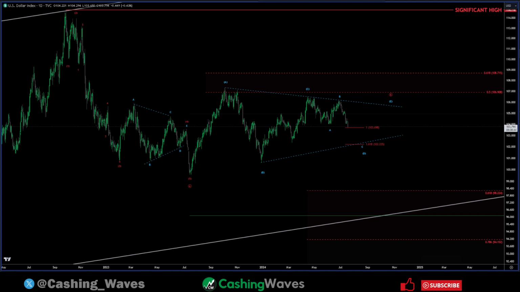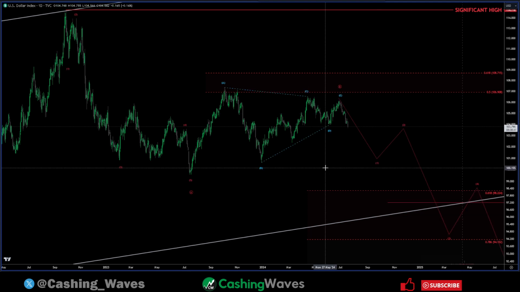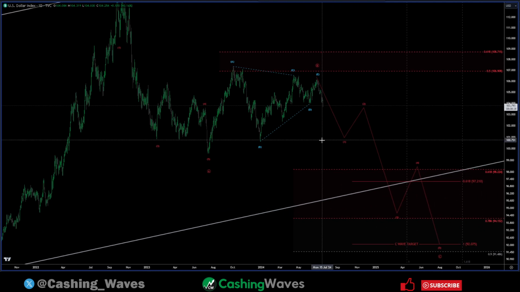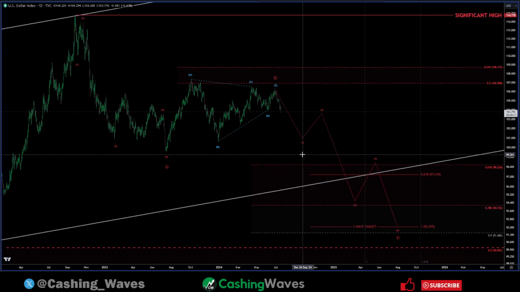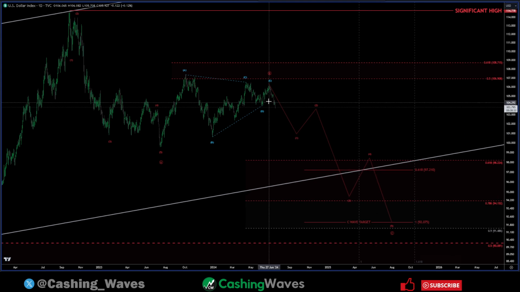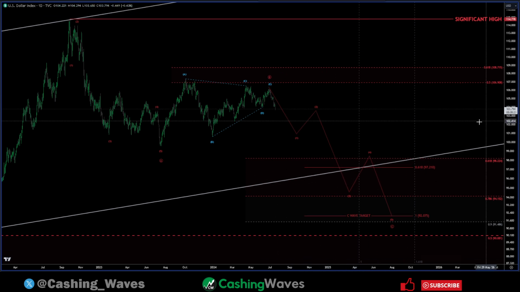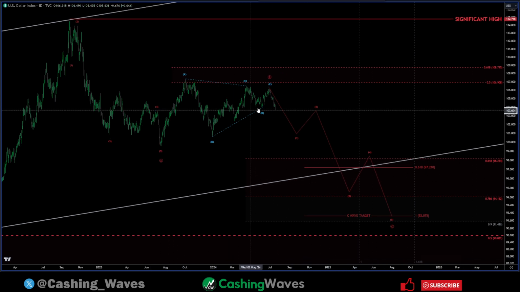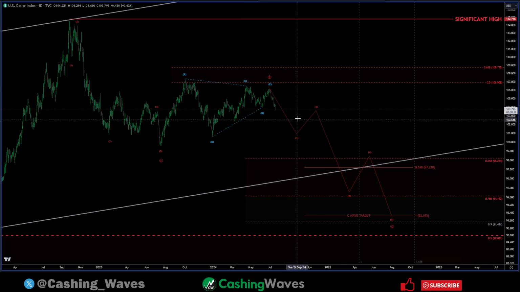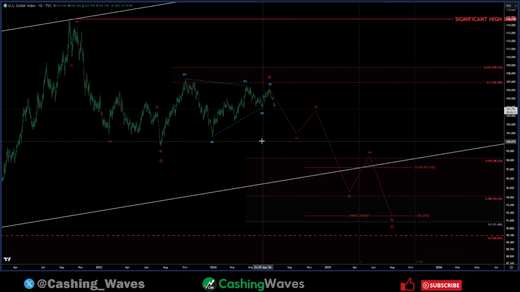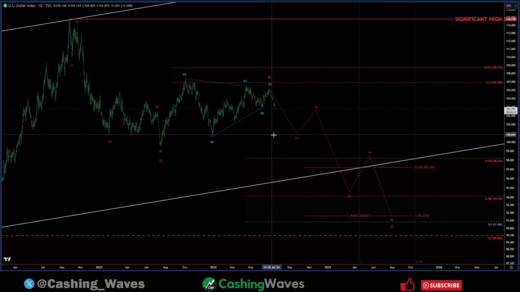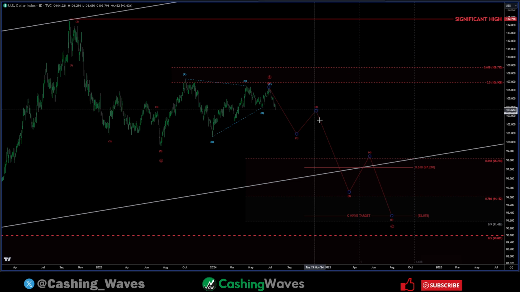So keeping an eye on that. The other alternative is that the triangle is already complete. I don't love the shape of it, but it's also valid. This is my second primary, and that is we're coming down now. If that's the case, we should hold this E wave level, and we should start trending in an impulse or a diagonal right now. You can see the shape's a little bit off. That's why it's not my primary, but if we start breaking the B wave low here, as proposed here, then I would make this my primary.